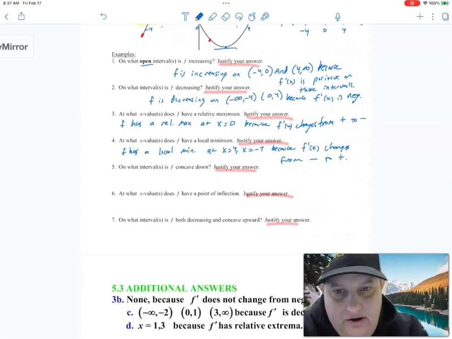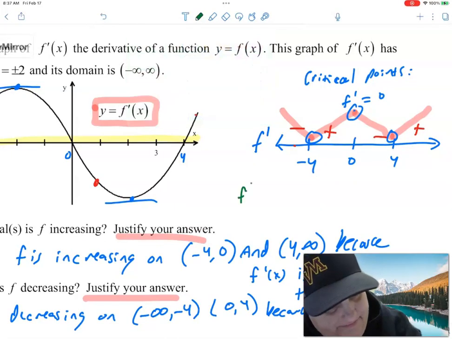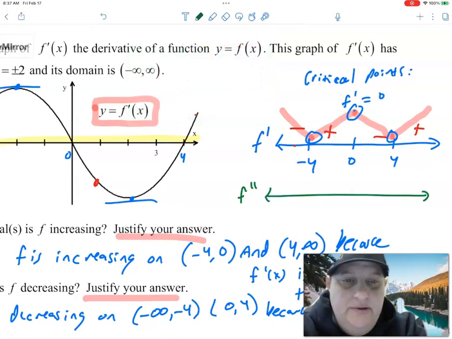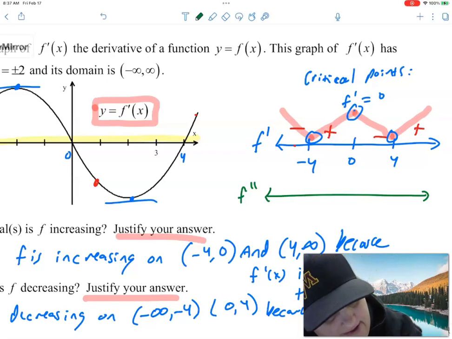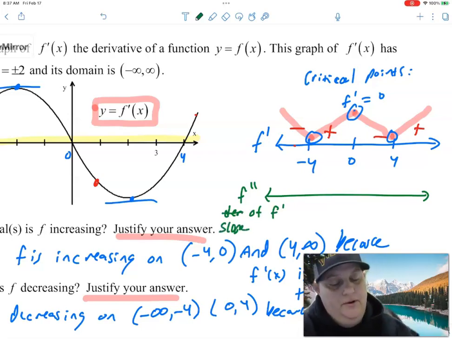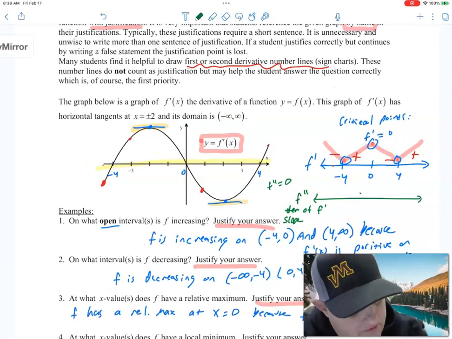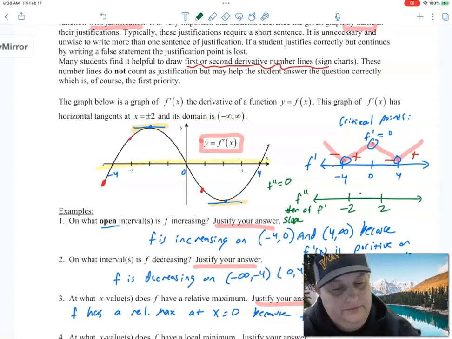Now, the next thing it talks about is concavity and points of inflection. I need to make a sign line of the second derivative. This could be a little bit tricky because your second derivative is the derivative of the first derivative. But just remember, what word can we replace derivative with? Slope. So slope of the first derivative. My possible inflection points are when f prime of x equals 0. Where does the derivative of this equal 0? Well, it told us right here and right here. So my possible inflection points are at negative 2 and 2.